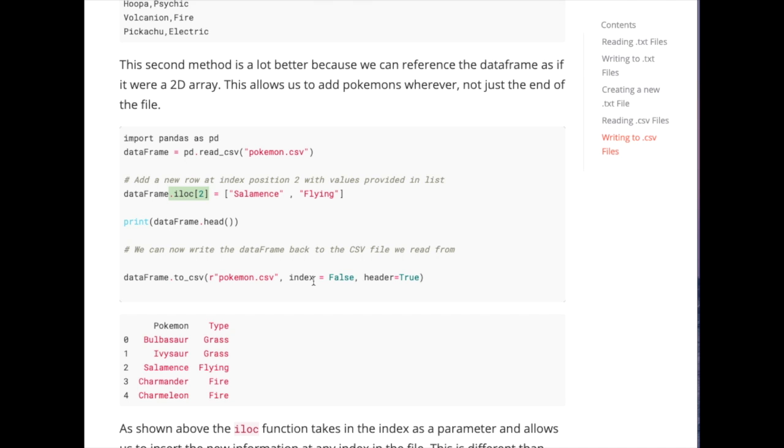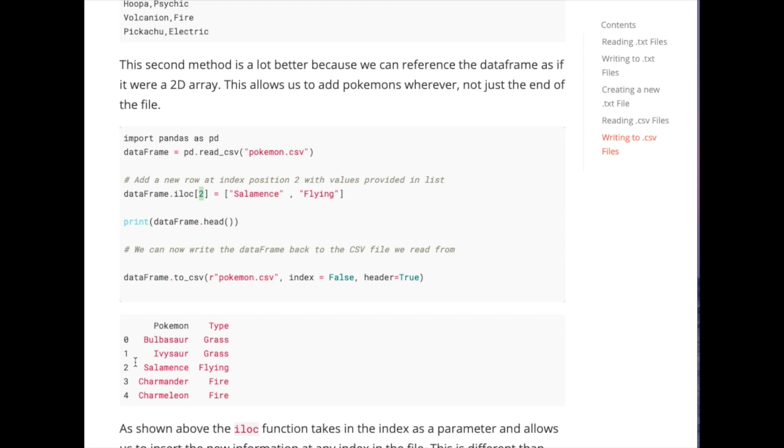I think it's different than the loc function because I think that one will override what's already in that index and just change the value. But in this case, because we're using iloc, it will actually add a new entry to that index.